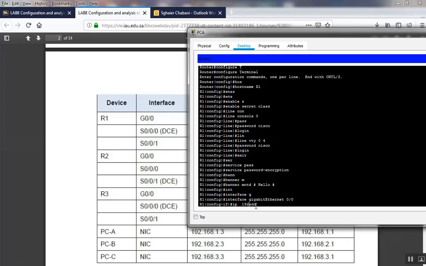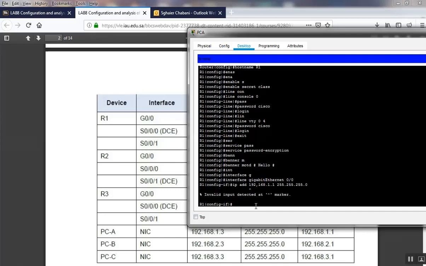ip address 192.168.1.1, then we add the subnet mask 255.255.255.0.